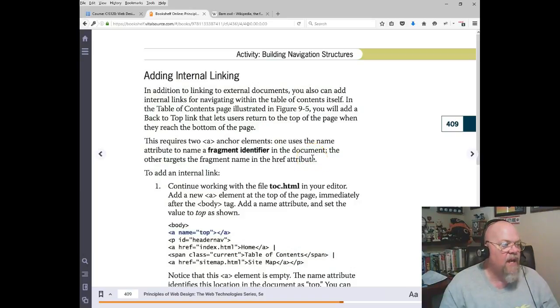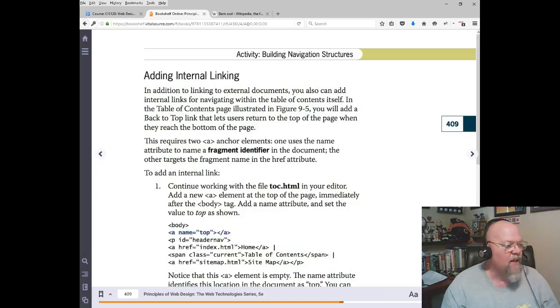It says adding an internal linking. Okay, so what we want to do is we want to add, I like to call them bookmarks. We can put bookmarks anywhere we want on our page, and that's a placeholder for us to use an anchor href tag to get to. So all I've got to do is just put a name equals top and then an ending a. So it's an anchor tag. It just basically gave that a name. It gave it a place for us to point to when we use another anchor tag.